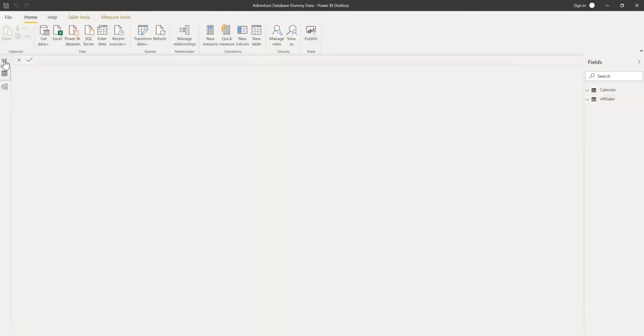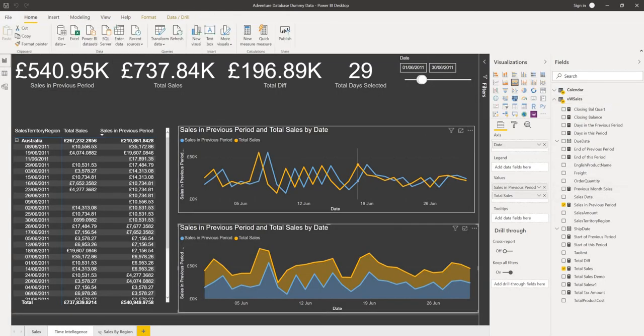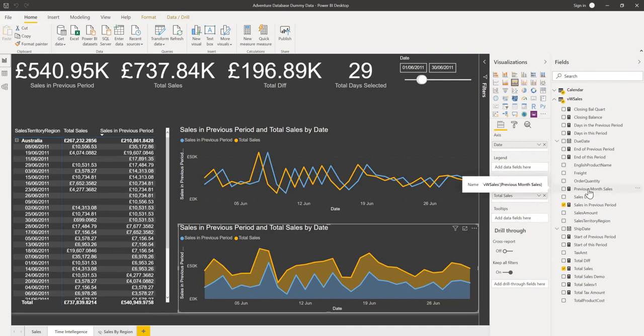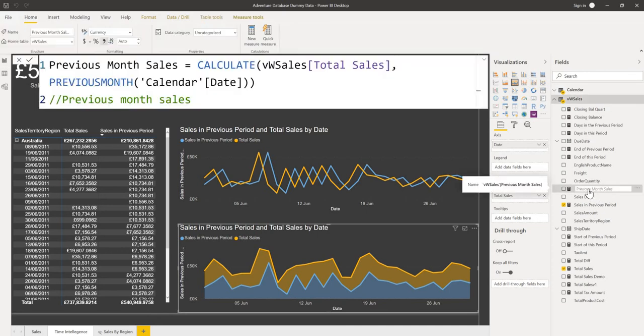Then we can have a look and see whether our comment is still there. So we go again to that measure and we want to look if our comment is there. There we go. And that is the quickest way to be able to comment your code, especially when you're writing your DAX, for other people to be able to know what you're trying to achieve on that particular code.